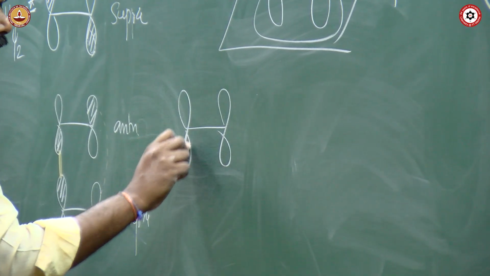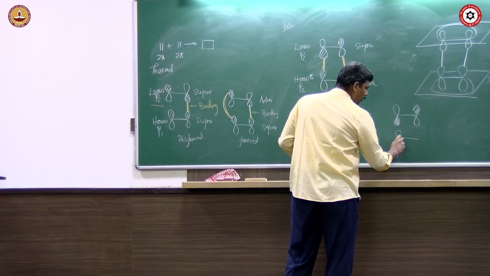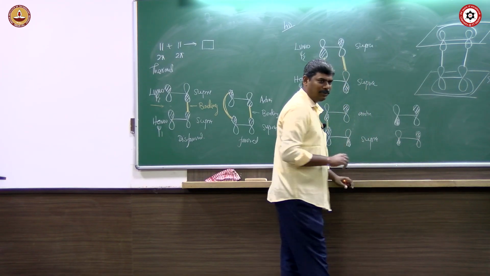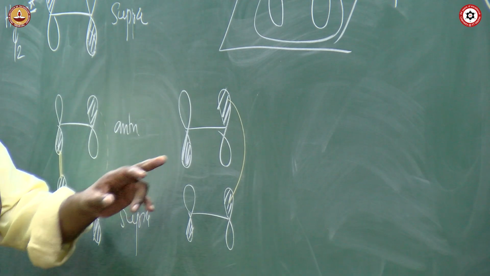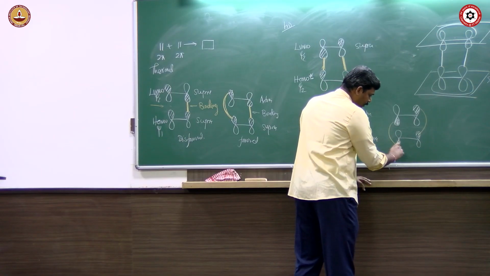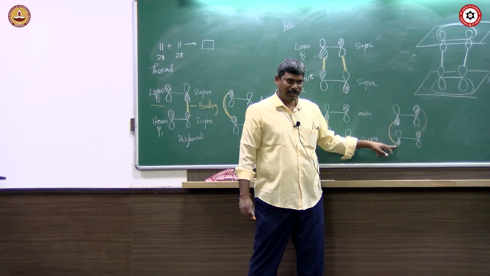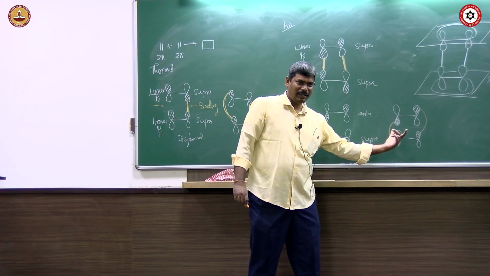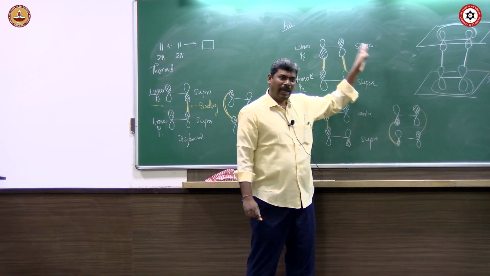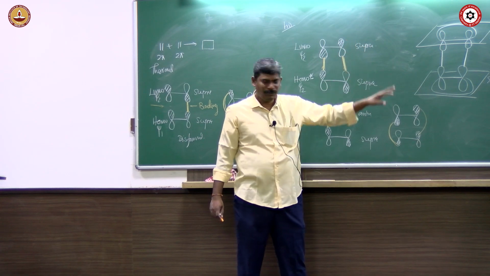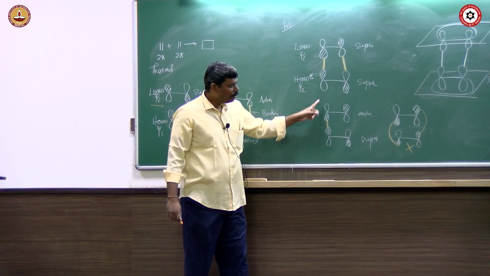So, conveniently forget the interaction we have placed. Now, this I place differently. Both are psi 2 again. Now, look at, okay, this is also antra, this is also antra. This alkene is also antra, and this alkene is also an antra. That is why from here you cannot do it, you just have to flip that by MO and then you will realize that an antra also is possible. So, that is what I mean. When you have an antra possibility, I am sure you will have a supra possible. So, that is why you do not really count this at all. You will only worry about the two approaches, supra supra and supra antra.